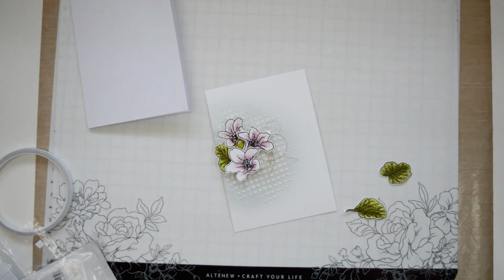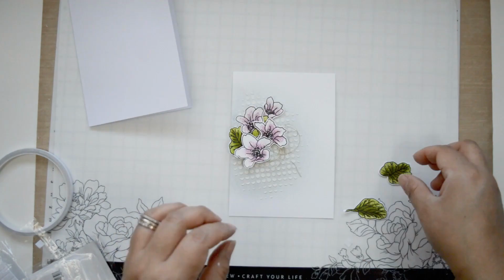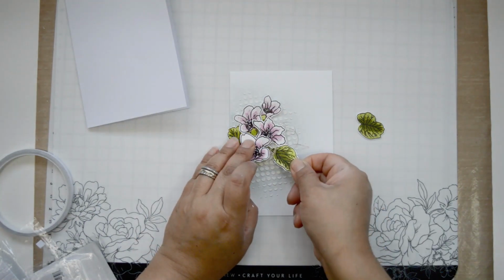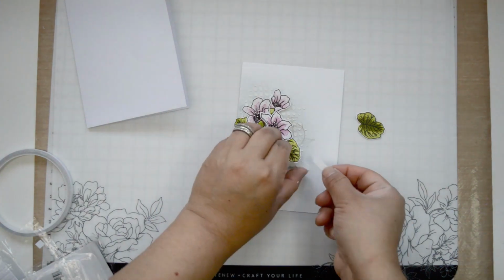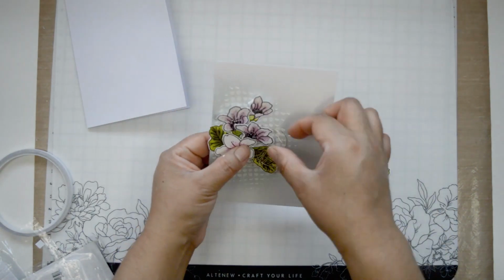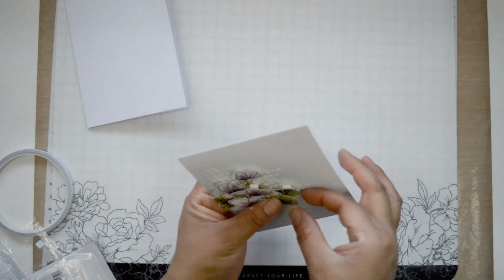And because the double-sided tape is clear, you won't see it, especially because I'm adding the flowers on top of it, so a lot of it's gonna be hidden. Now to add my flowers, I am gonna add a little bit of foam adhesive behind them just to give it some dimension, and I'm gonna make sure that some of the leaves, I'm gonna tuck them underneath the thread that I added, just to add more texture and make sure the metallic shine also comes through. And that's pretty much all that I'm gonna do for my cluster.